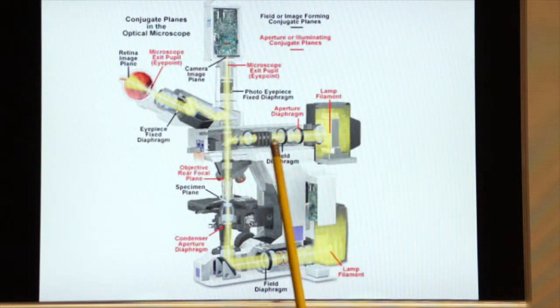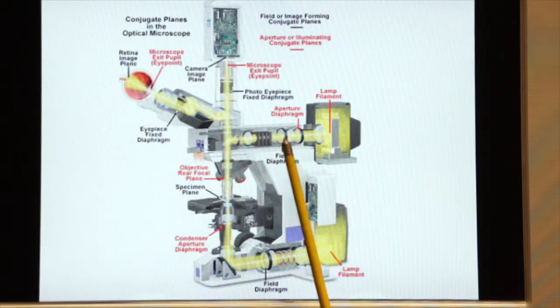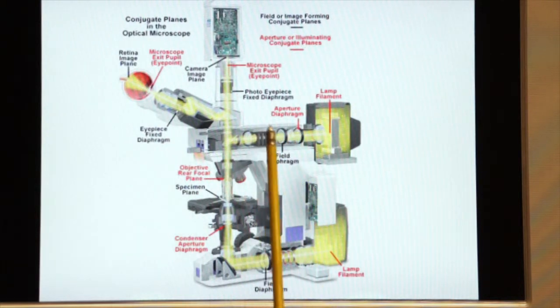Here you can see it traveling through a field diaphragm. Again, we can close this diaphragm down for alignment purposes. The light then travels through what we call a barrier filter, an excitation filter that produces that blue light that you saw in the microscope, to excite our specimen. Now, a lot of specimens will autofluoresce. You can excite them with a bright light like 490 nanometers, and they will automatically give off light, or emit light.